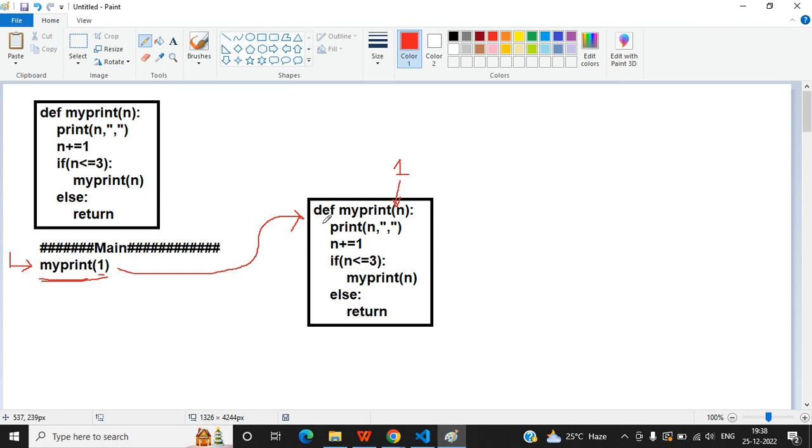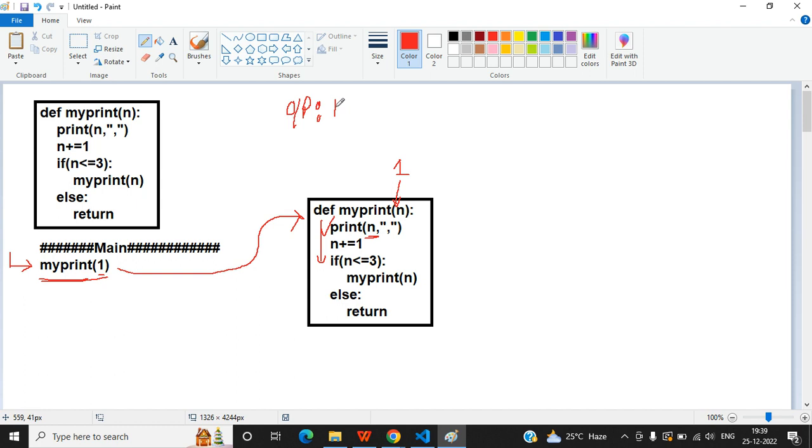So you have to now execute these lines with the value n equal to 1. Tell me what will happen. First you have print n. I am creating an output section. So what is the value of n here? Tell me, reply quickly. n is 1.